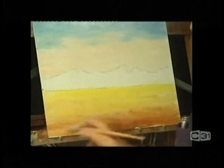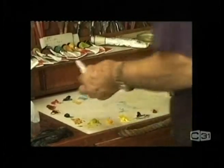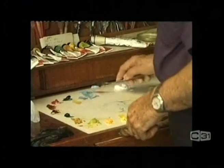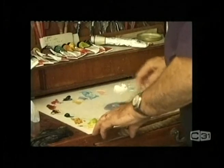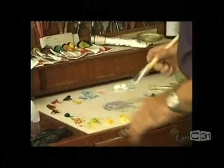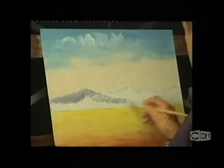Put this paint up out of the way for the moment — we may use it later. I'm going to take a little bit of that blue again, a bit more red in it, and add a little more white. I'm going to run these hills in that purpley color along the horizon line.